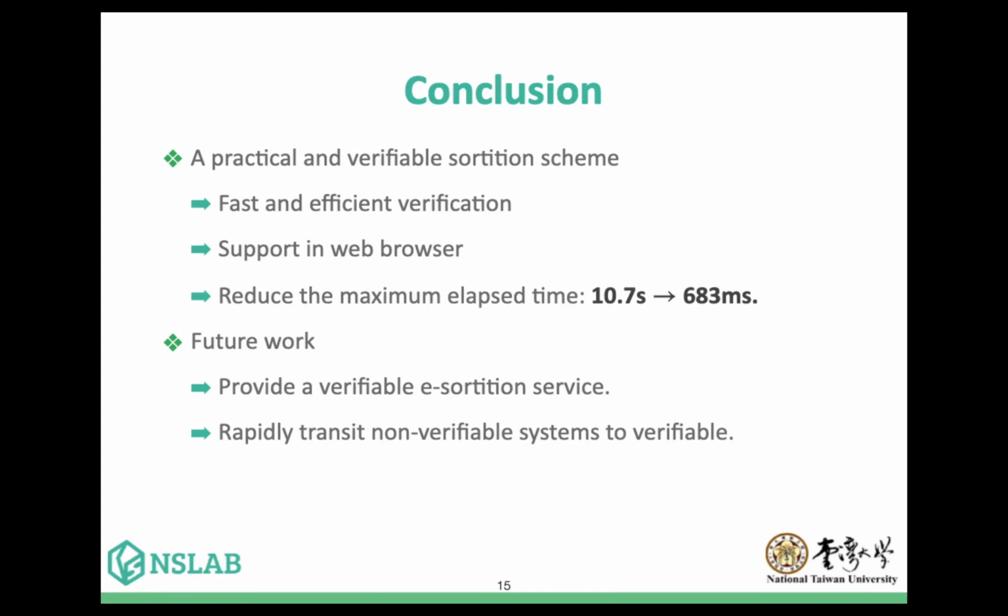For our future work, we are planning to provide a verifiable sortition service, and we want to promote the importance of the fairness that verifiable sortition can bring to us. So, we would like to introduce our work, and look for further exploration to enhance the practicability, in order to make verifiable sortition possible. Thanks for your listening.